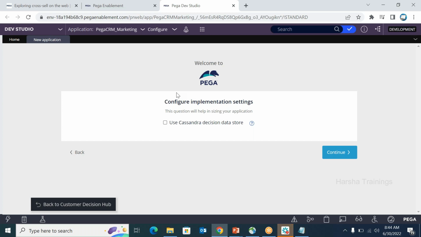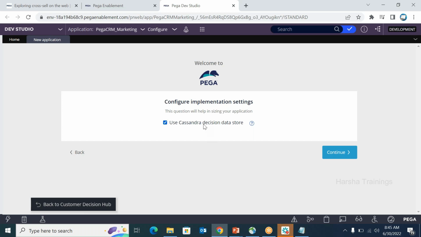But that is optional for you. It is recommended, but it is optional. That means if you don't select this option, everything will be stored in the PostgreSQL database which Pega already has, like Pega data and the external MKT data I told you about. It will go into the Pega data database. But that is not recommended. You also need to recommend to your business to use Cassandra database, either internal or external, that is fine.